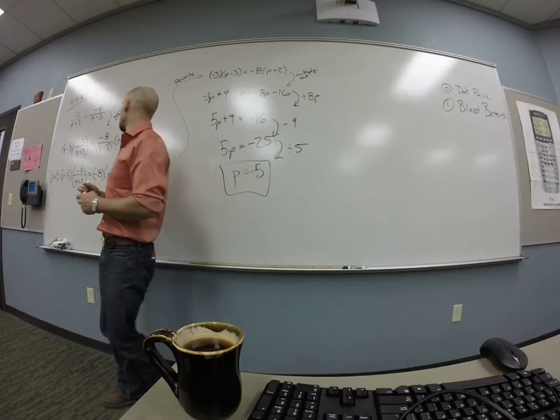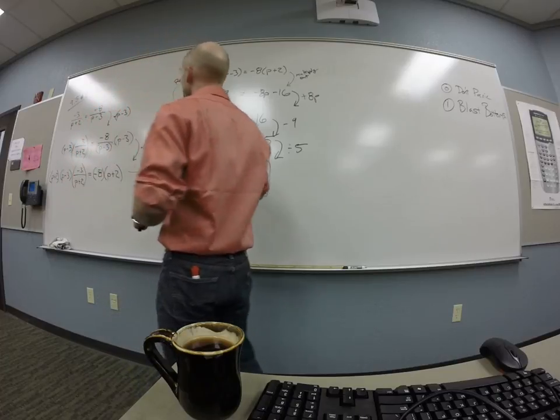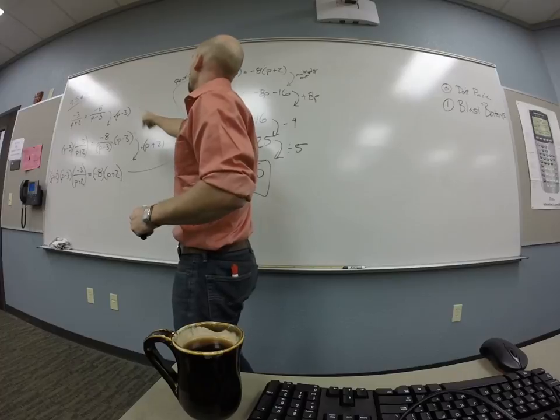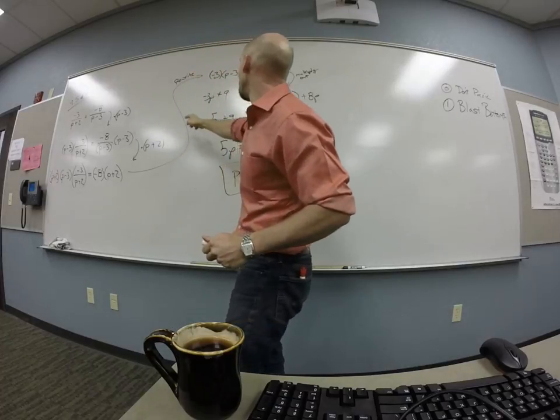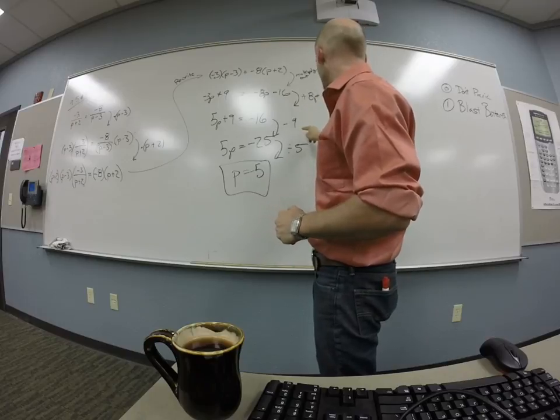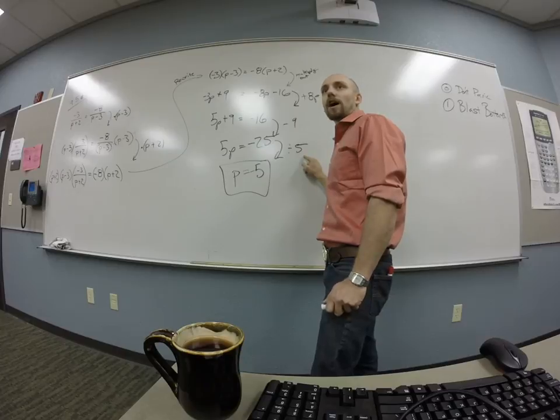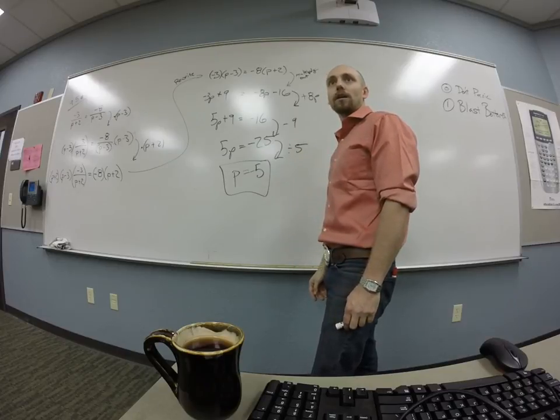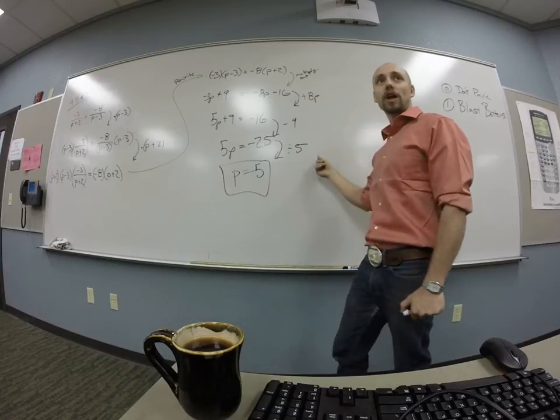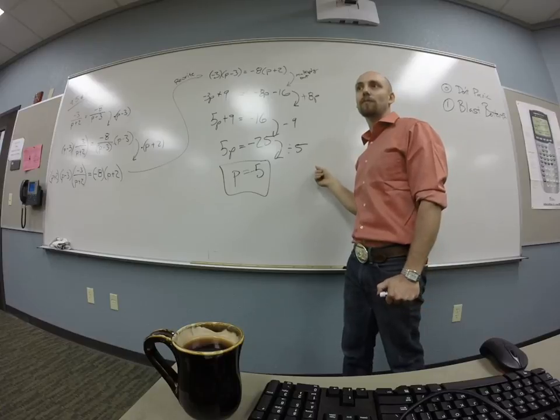And then I should also think, what did I divide by in all of this process? I multiplied by p minus 3s, I multiplied by p plus 2s, I multiplied some stuff out, I added some stuff, I subtracted some stuff, and I divided by 5. It's 5, not 0. So I'm good. Check, done. You should double check that you didn't miss anything by dividing by something that could have been 0.